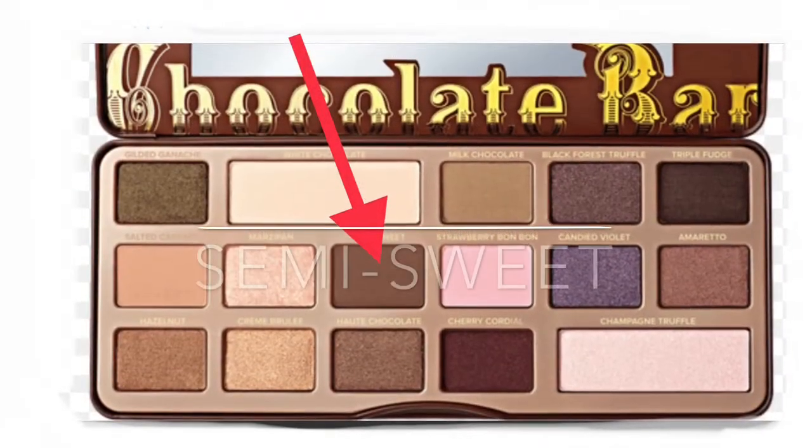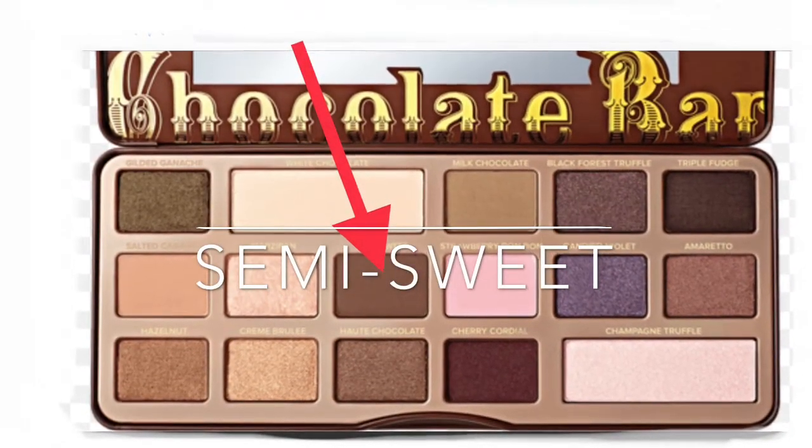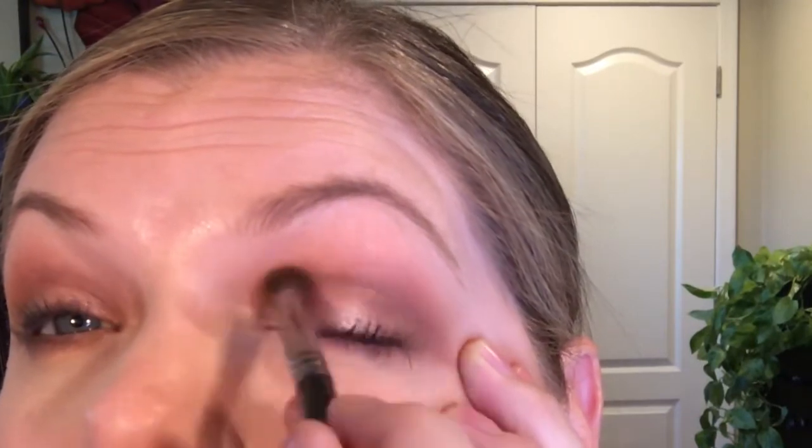To darken my crease, I'm going to go in with the brown semi-sweet. I'm just going to go right over the top of where the salted caramel is. Deepen up my crease, get more definition, darken the look.